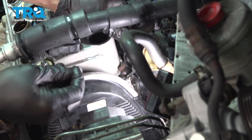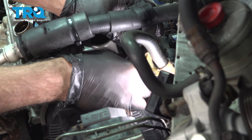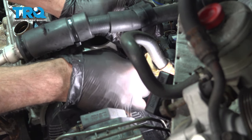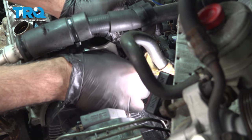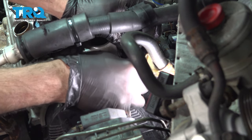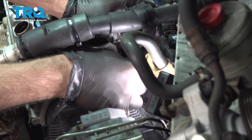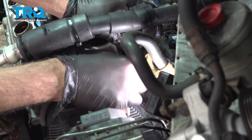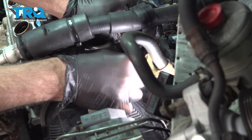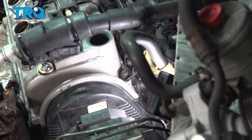On the back bracket right here, we're going to install our bolt. Try and get that bolt started by hand first. Once that's caught, we'll go ahead and snug that down.